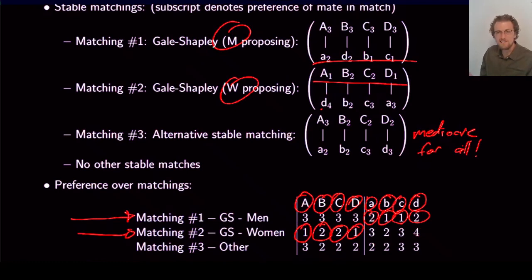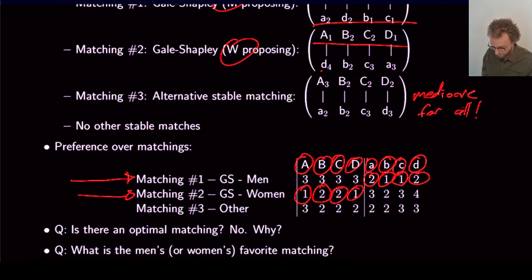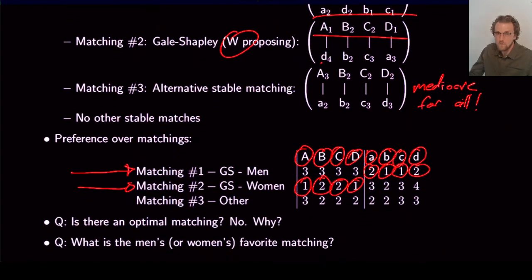Okay, and this turns out to be generally true. When you run the Gale-Shapley algorithm with the men proposing, the matching that it produces is the one that any of those men would choose, right? Out of all of the possible stable matchings. Even if there's 1 million stable matchings in that particular system, the men are happiest with the one when they propose, okay?